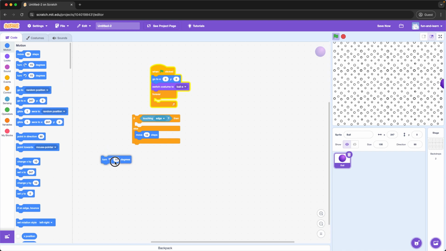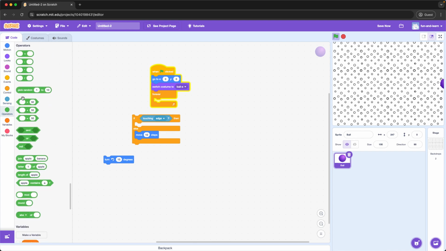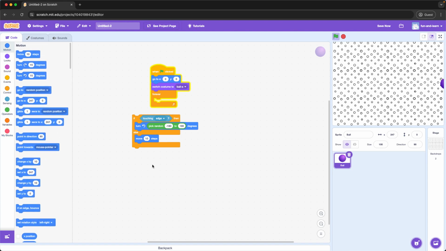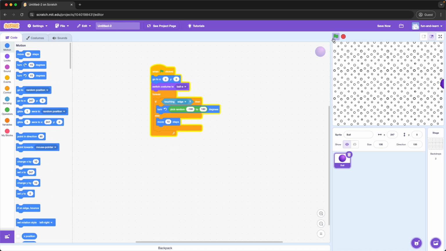Let's turn this way. And we go to operators and get a pick random block. Let's do negative 180 to 180. And then we put this, and then, yeah, I think that should be good. Let's try.